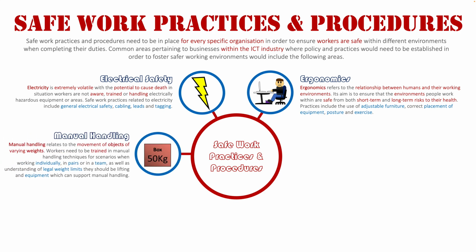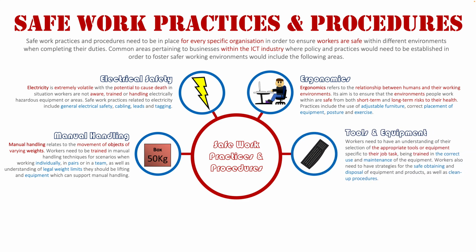The third area is that of manual handling, which relates to the movement of objects of varying weights. Workers need to be trained in manual handling techniques for scenarios when working either individually, in pairs, or in a team, as well as understanding legal weight limits they should be lifting. And they can also use specific equipment for lifting heavier objects, such as trolleys, pallet jacks, or even forklifts, depending on the weight of what needs to be lifted.